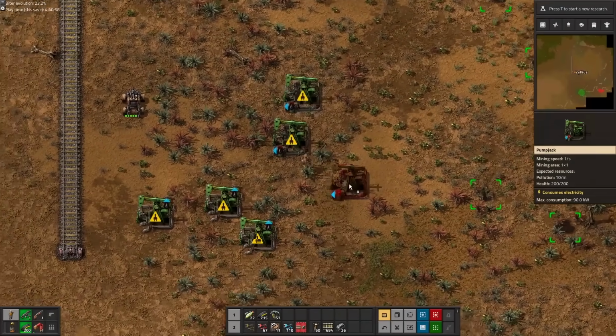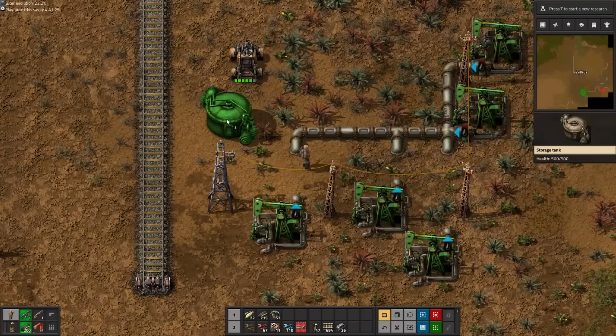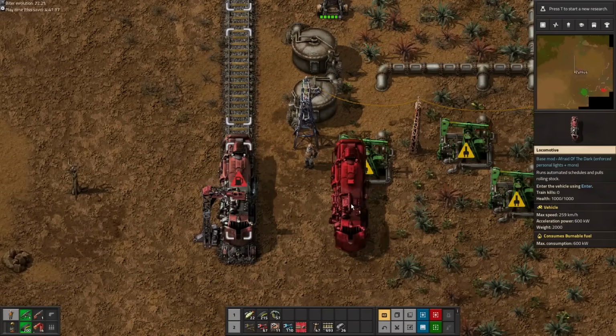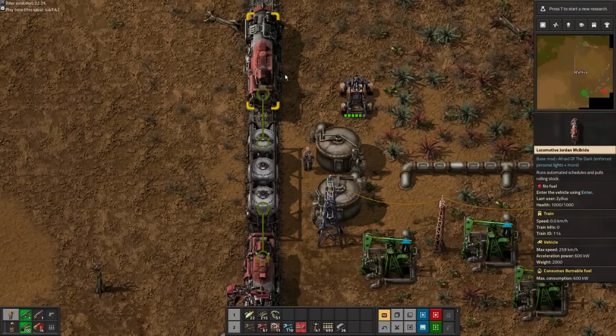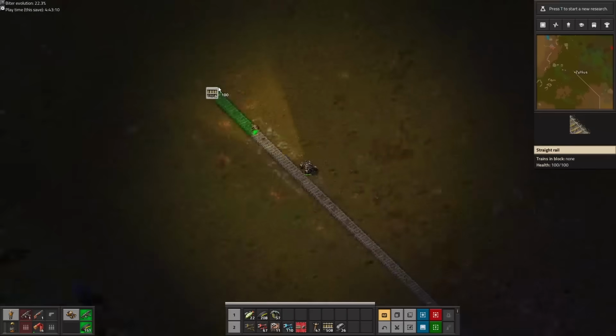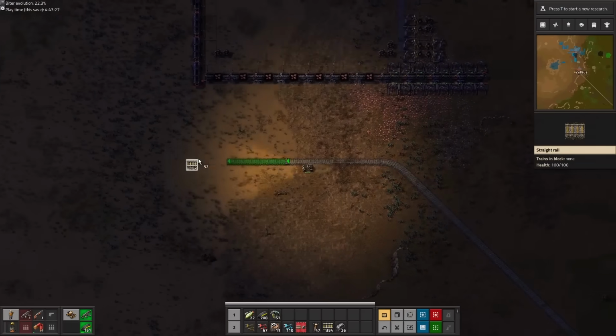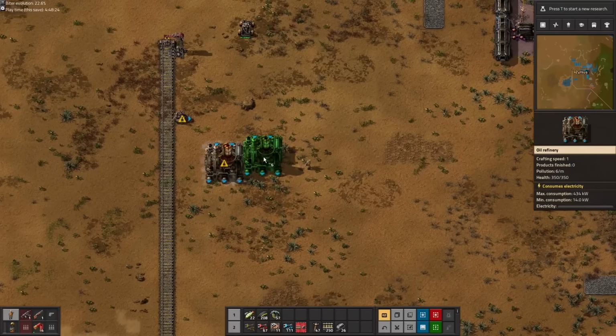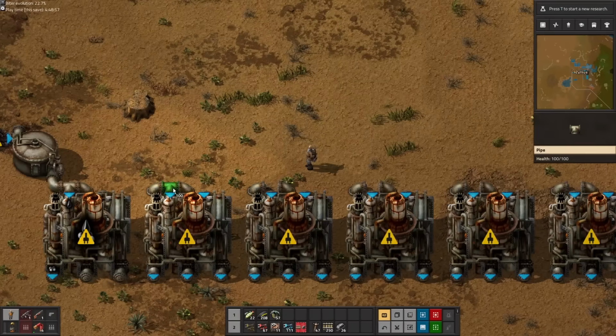If we want stack inserters, we need advanced circuits, and that means oil. There's a big oil field southeast of the base, but it's a little far to just run pipes, so I'm going to set up a double-headed train with a fluid wagon. Fortunately, this isn't a no pipes challenge.